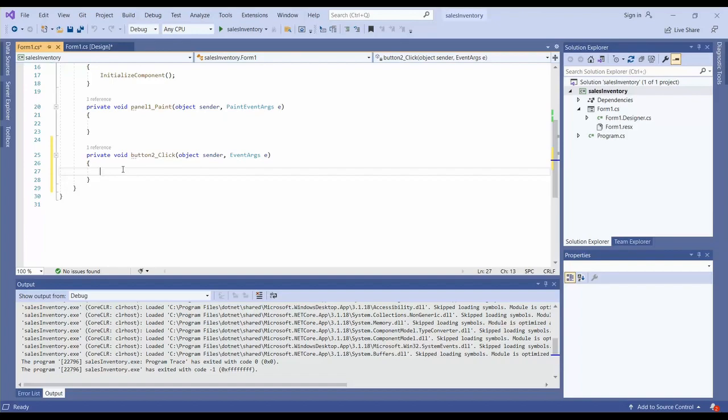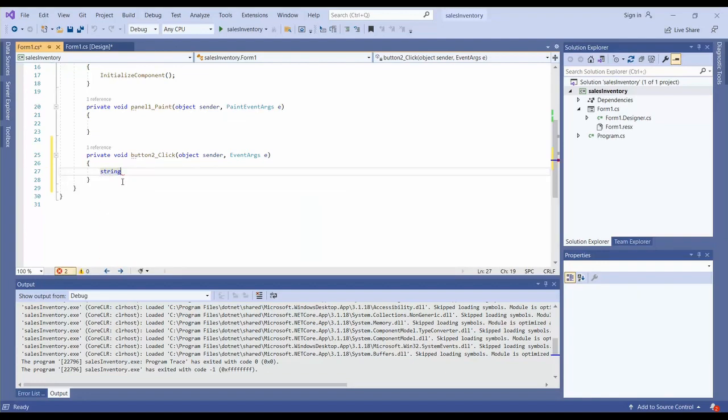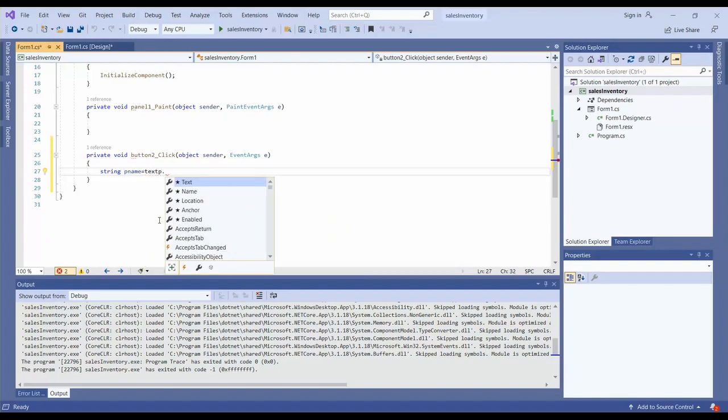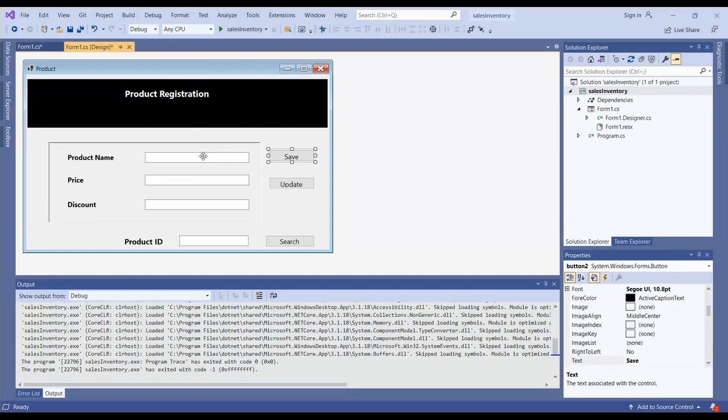Now we are working on the save button coding. Double click the save button, and it opens the new event. First of all, we have to declare the variables and assign the text box values to their corresponding variables. First we have the variable price name, equal to text p dot text.